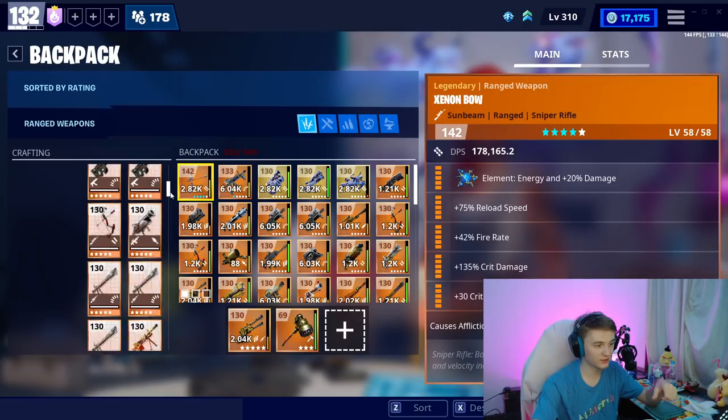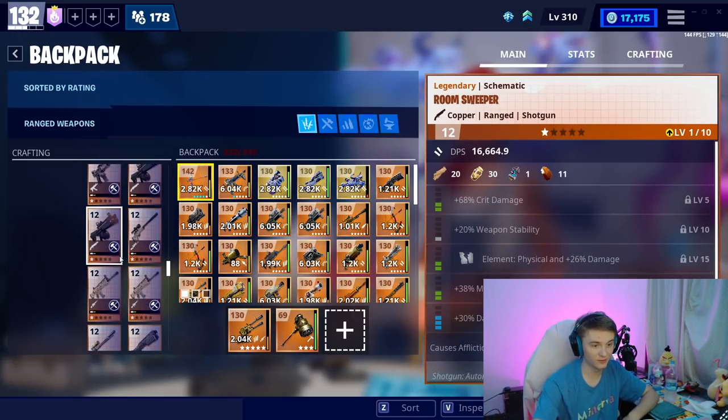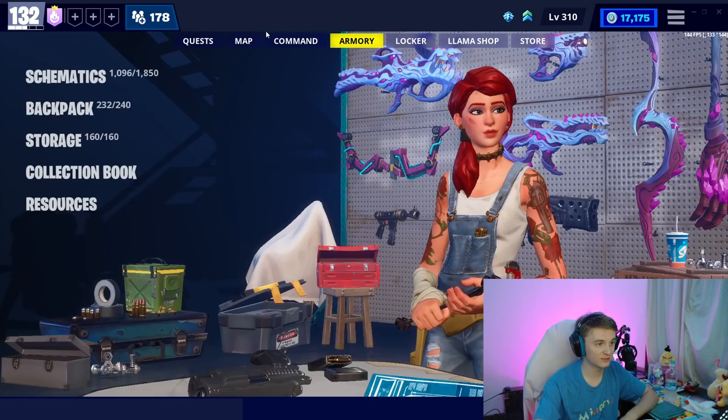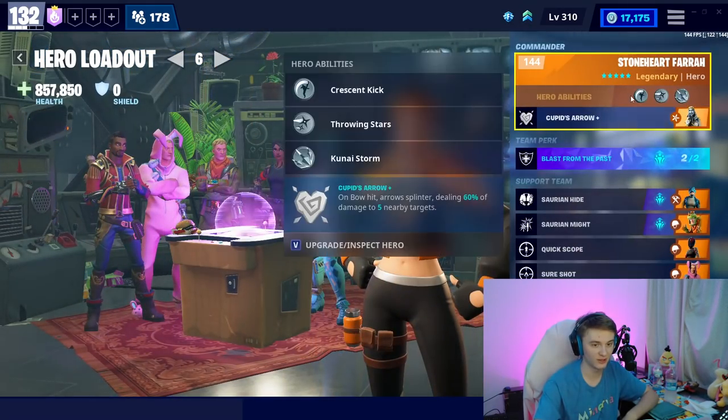Maybe all these 130 schematics I have are useless. I don't know. Maybe I can only craft power level 12 until I can afford something better. Give me some control over my weapons and I'll enjoy Ventures a lot. Because a lot of times I've just been using my bow loadout because I found a Xenon bow and I've just been running with that the whole time.